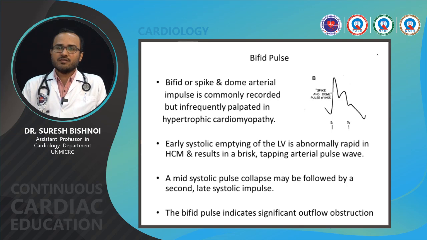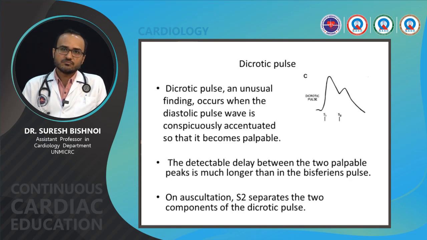And at the peak of the systole, there is LVOT obstruction, and with this LVOT obstruction there is a decrease in flow across the LVOT, which causes the pulse to collapse, and this is again followed by the late systolic pulse. And this dip during the systole clearly correlates with significant outflow obstruction. So whenever during invasive blood pressure monitoring you get this configuration, the dip during systole significantly correlates with the degree of LVOT obstruction.